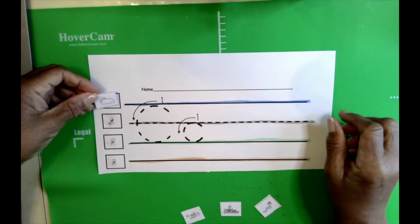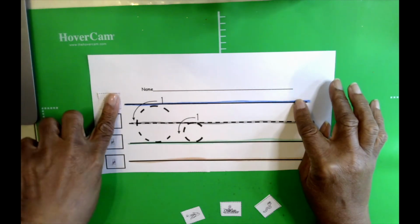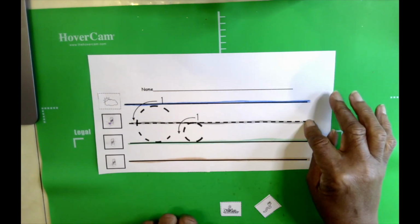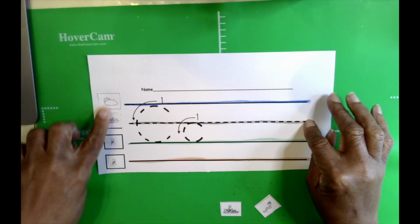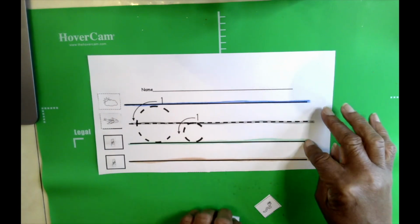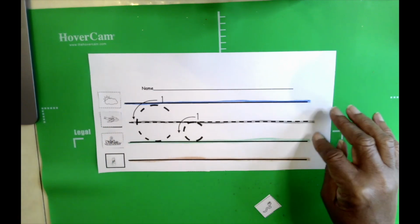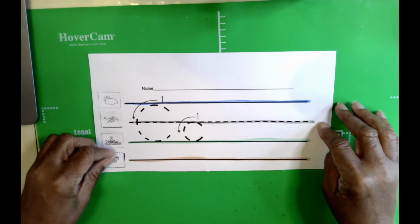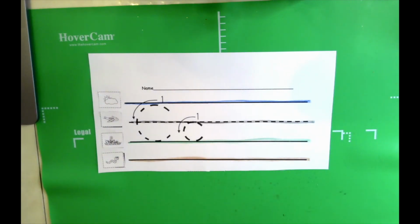The first picture, the first line is the skyline. So we're going to put the picture with the cloud on the first line. The next line is our plain line. So you're going to put the picture of the airplane there next. Our third line is the grass line. So we're going to put that there. And our last line is our worm line. Okay. We're going to color our pictures last.